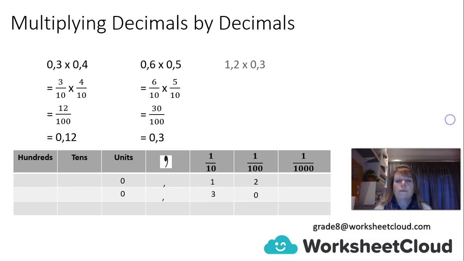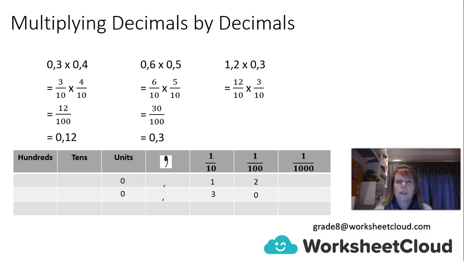Right, let's look at one more. We've got 1,2 times 0,3. We're going to again put it into a fraction form, a common fraction form. And in fact, this first one will be an improper fraction, because you see we've got a whole number. So it's 12 over 10 times 3 over 10. Because we also know, if we were to write it 1 whole and 2 tenths, when we are multiplying fractions, we have to change it into an improper fraction first anyway. So that would be 12 tenths times 3 tenths. Once again, let's not try and simplify, let's just multiply out.